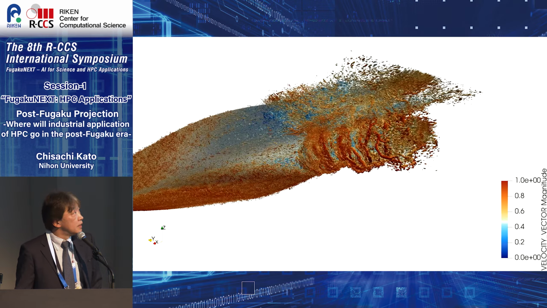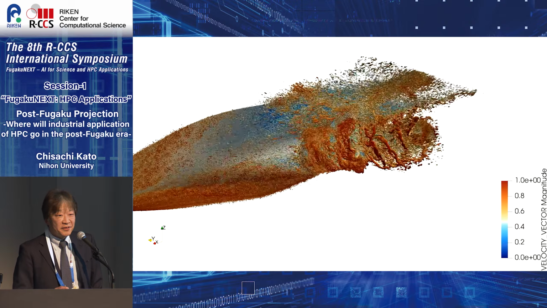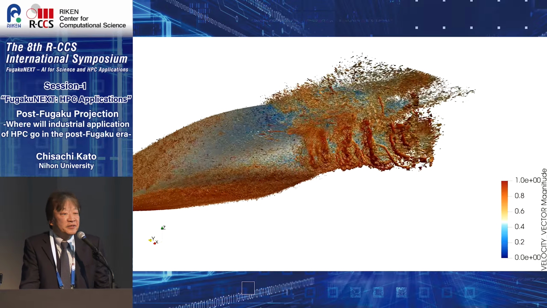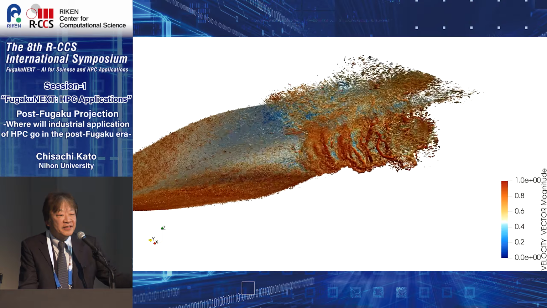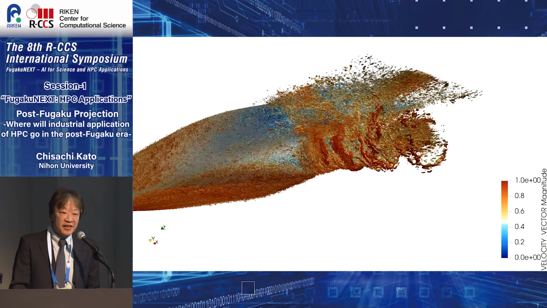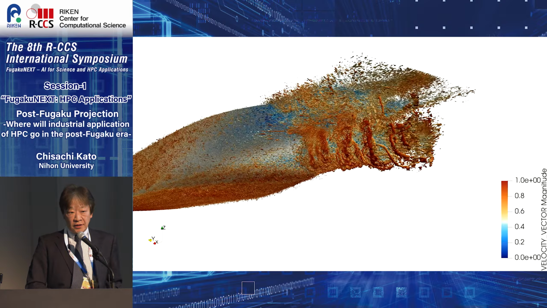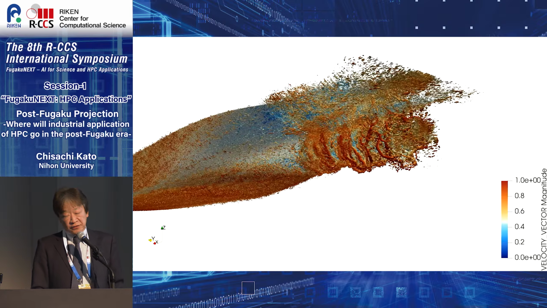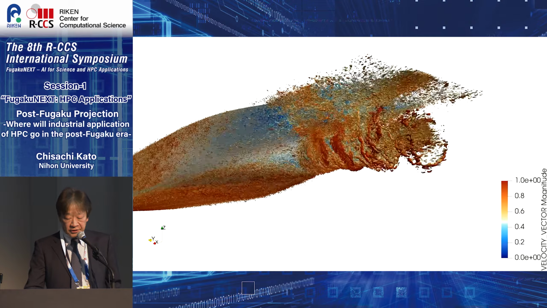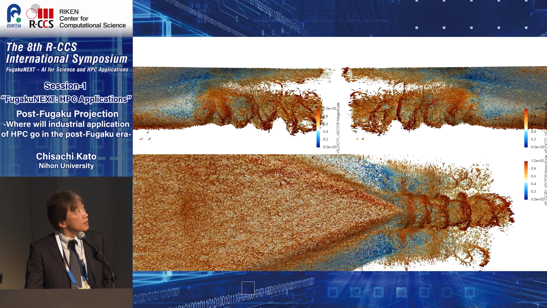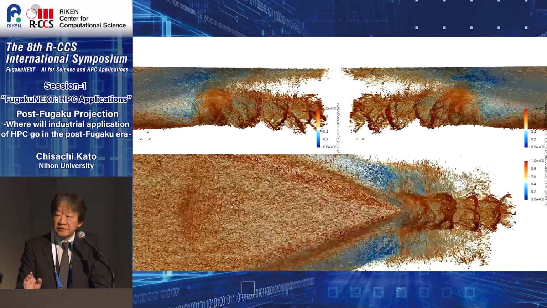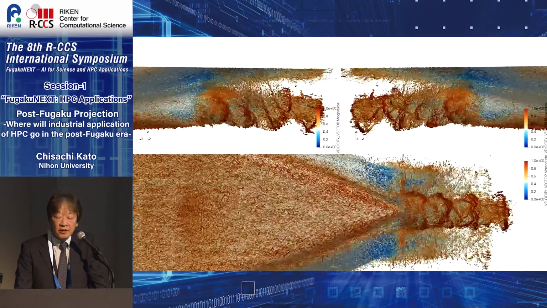The star area, this is an unexpected, unclarified phenomenon. We hadn't expected before doing this kind of simulation that vertical shedding is taking place in the stamp pad. We're currently investigating why this happens, and what influence this vertical structure gives on the overall performance of the ship. The final slides. So this is the kind of simulation we have done by the power of Fugaku.